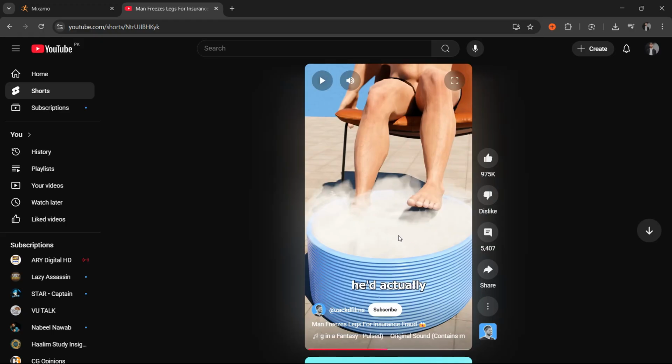Okay, and you can see the environment: a simple blue wall and a simple floor with tiling, and there is a bucket with smoke. You can also create this smoke effect in VFX, or I will create something a little bit similar to this one in Blender, not 100% similar, but we will get the same effect.